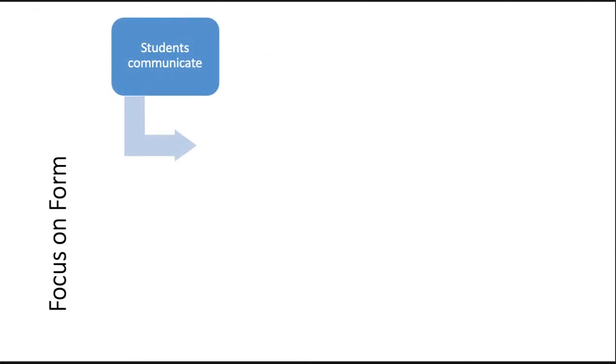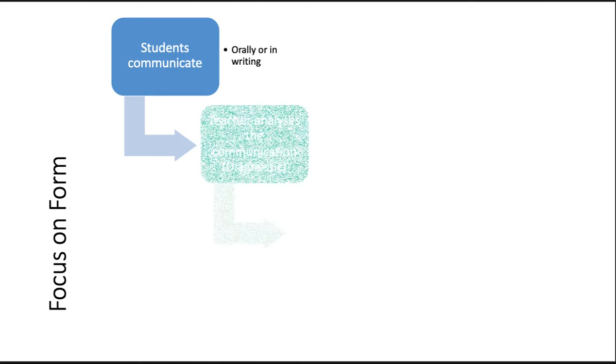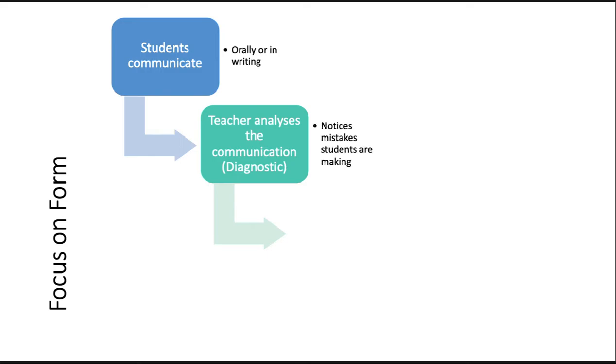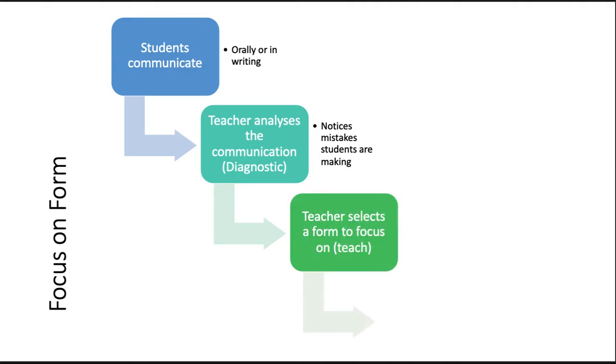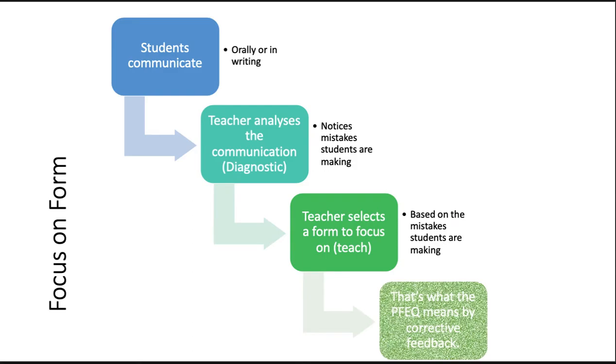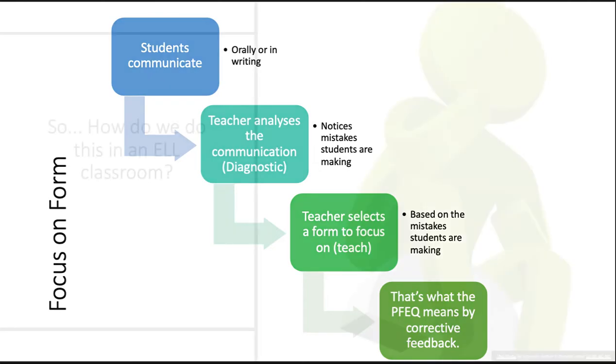In the focus on form approach, students communicate, orally or in writing form. The teacher analyzes the written text or oral text, notices the mistakes the students are making, and then the teacher selects a form to focus on teaching, based on the mistakes that the students are making. That's what the PFEQ means by corrective feedback.